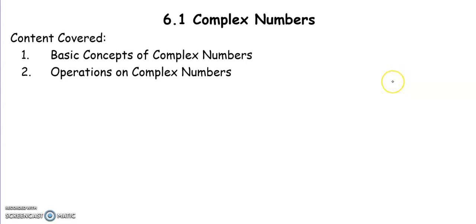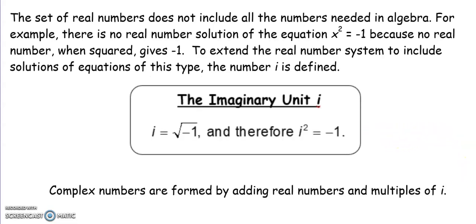Alrighty, hey there everybody. So in this video we are going to talk about what makes up complex numbers, and in another video when we get to it we're going to do some operations with our complex numbers. So when we start talking about complex numbers, what we are going to introduce is what we call our imaginary unit, the letter i. Because what we're going to find out is if I tell you x squared is equal to -1, that means x cannot have a real value.